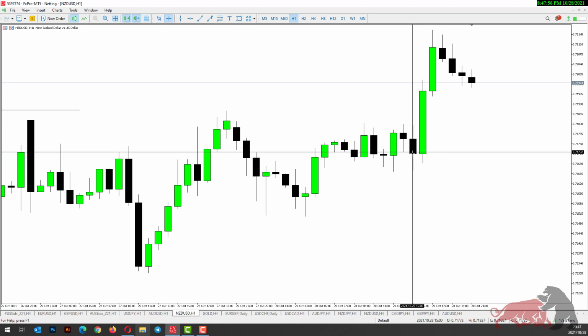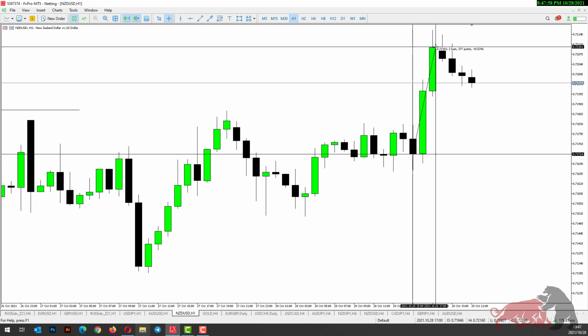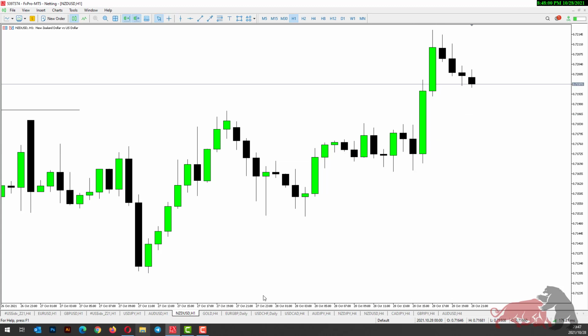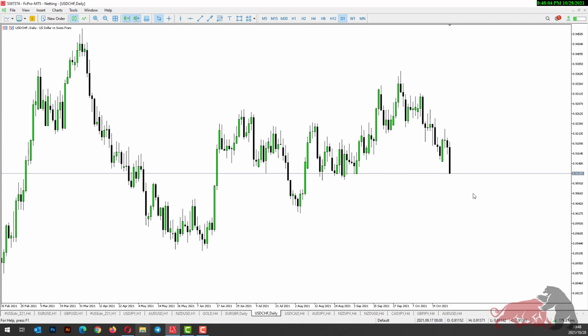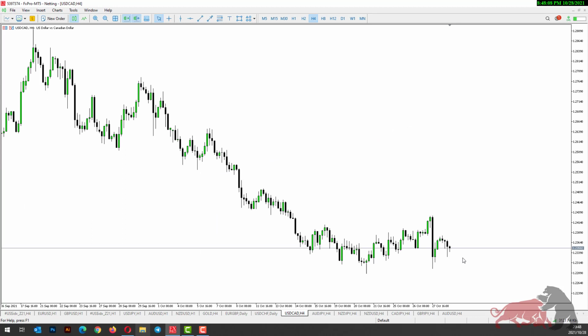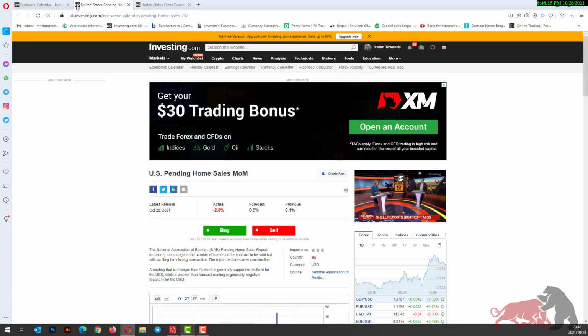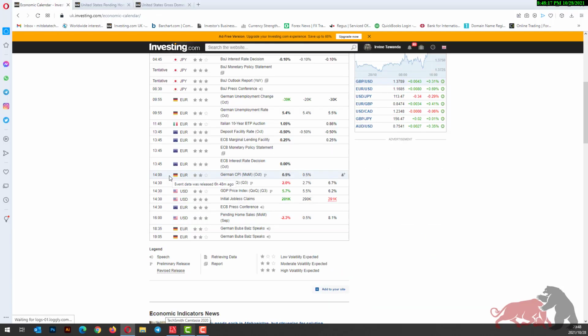You can see there, 1500 hours, you're going long, 37 pips. That's already plus 300 pips without even looking at USD CHF, which would have been what? Bearish. Without looking at USD CAD, which would have been bearish. You see, so that's how you'd have traded those fundamentals, the negative fundamentals that came out for dollar.